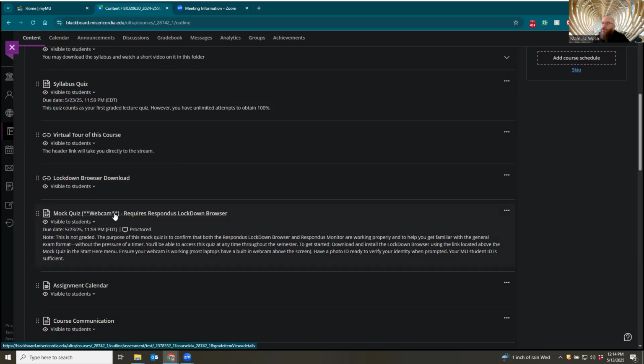You are required to use Respondus Lockdown Browser and Respondus Monitor. If your computer doesn't allow you to do that, then unfortunately, you will not be able to take the course. That's to uphold the integrity of the exams and to ensure, because this is an asynchronous class, that it is in fact you taking the exams. During those times, both you and your computer screen are being recorded, and that information is available to me to review in case you were to be cheating or something like that.